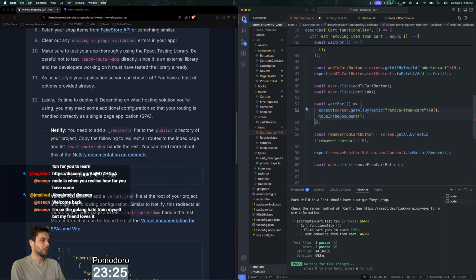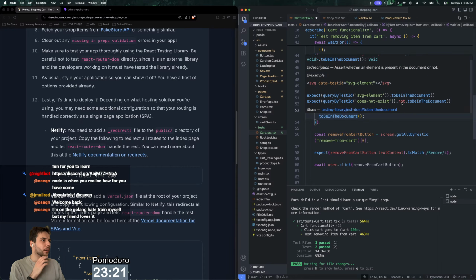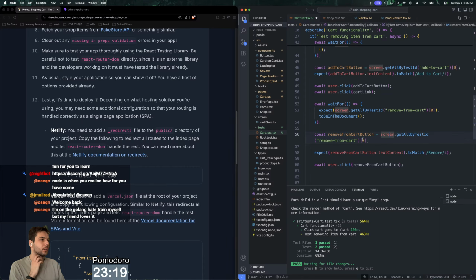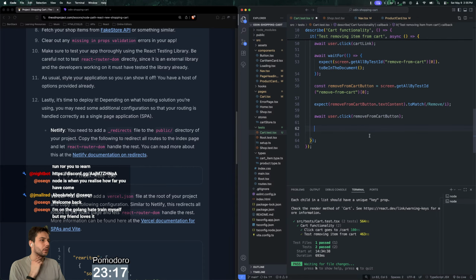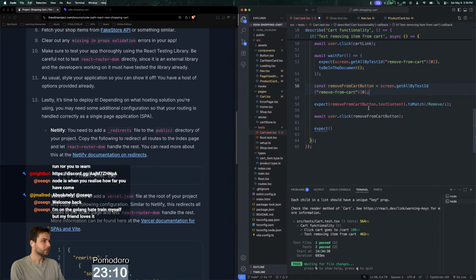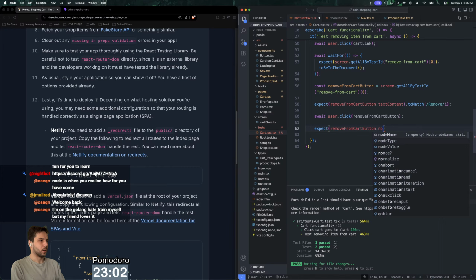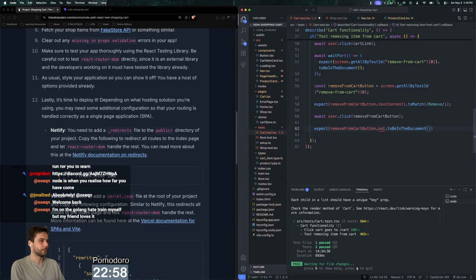Oh, dot not, okay. Dot not, dot toBeInTheDocument. This is a lazy way of testing this, but I can just test that the button's gone. So I can say removeFromCartButton.not.toBeInTheDocument. Should work, right?